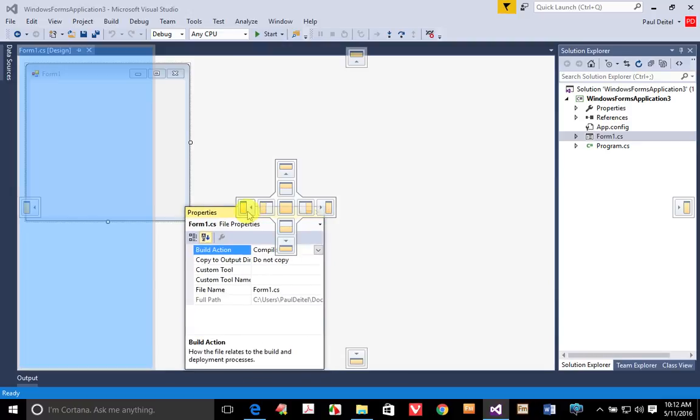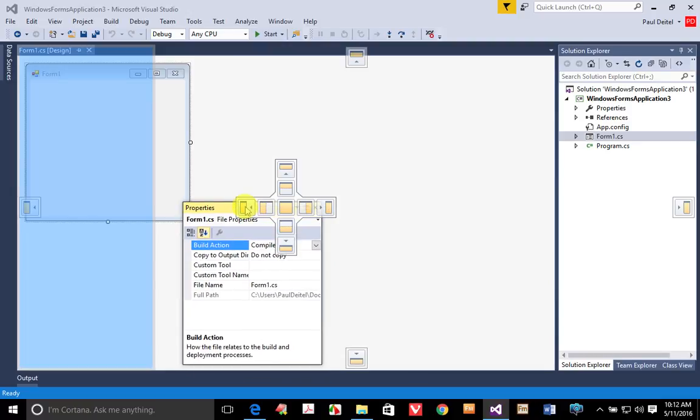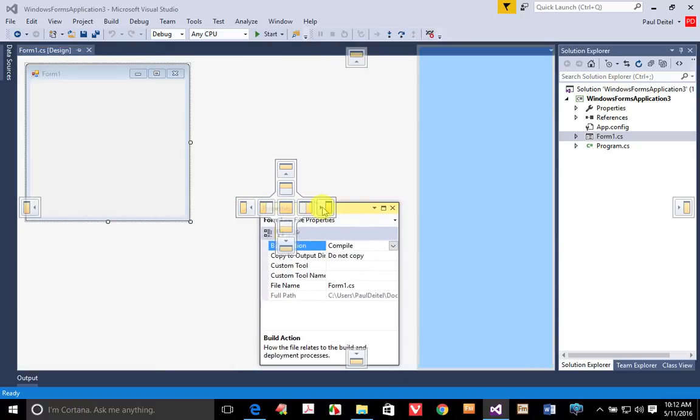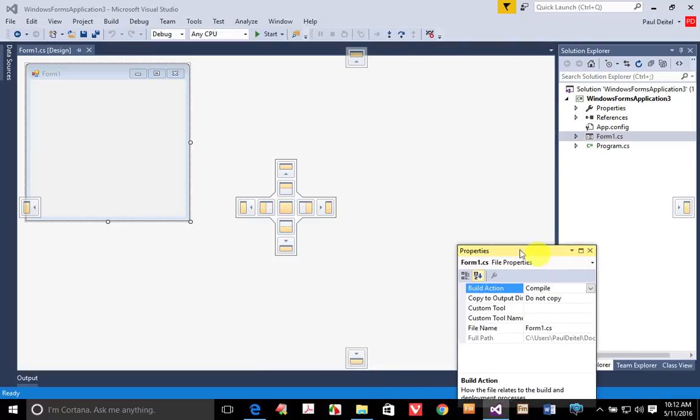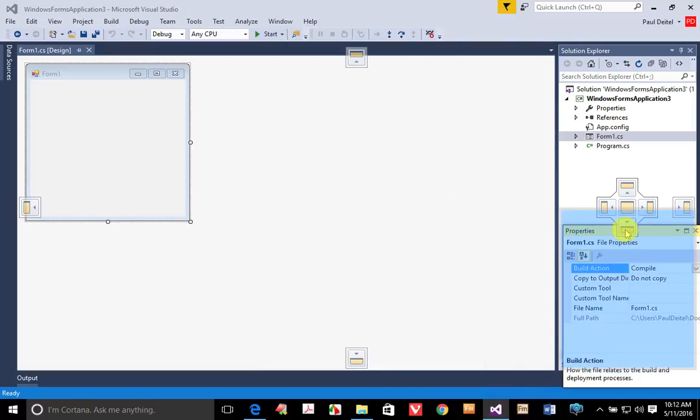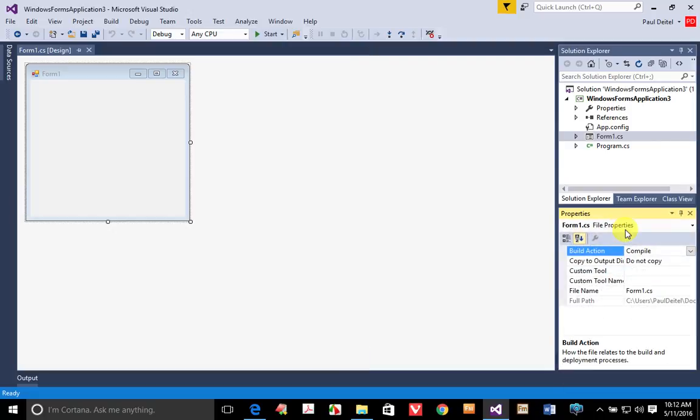So for example, if I prefer to have the Properties window docked at the left side, I could drop it right now, and you can see the blue highlight at the left side of my screen showing where the window would appear. If I drag it back over to the right here, it would appear docked to the left of the Solution Explorer. If I drag it over the Solution Explorer window, you can see when I hover over the bottom icon here, it will redock it in its original position.